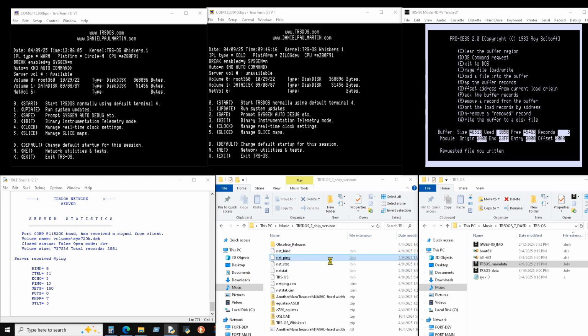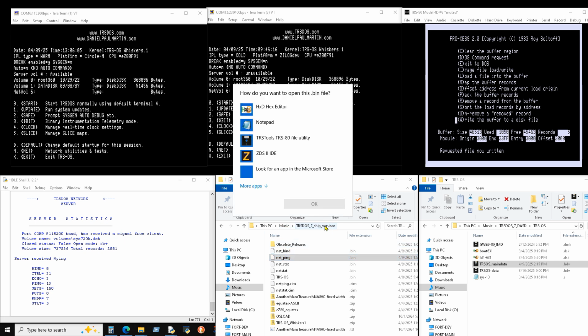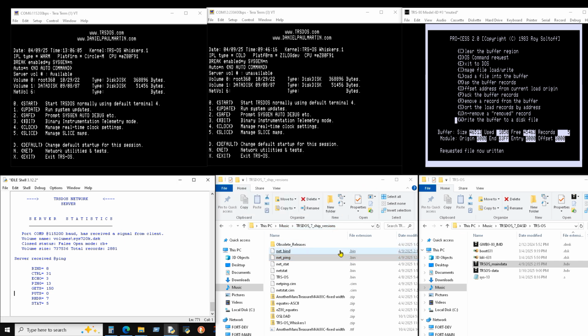These two, the center screen here and the bottom right, are folders I have open to facilitate this video. The top center, this is a Zilog Development System, and we're going to be using that through the Zilog Development System in this video.